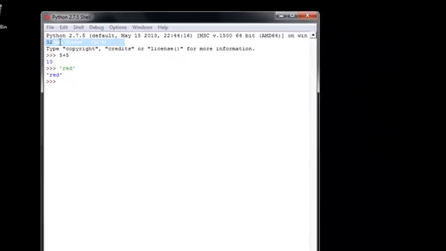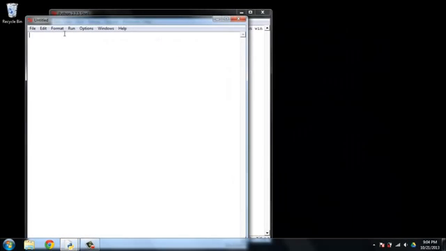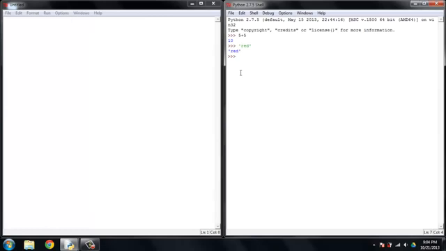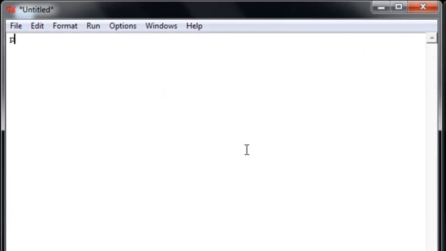So I'm going to pop open a new window here. Then I'm going to mash Windows key left while I've got that highlighted. I'm going to go ahead and select the other one, mash Windows key right, and look at it. It's taken up all my screen real estate, and I've got both environments to work in. So over here on the left half of my screen now, I've got an untitled file here, and I can start typing text in there.